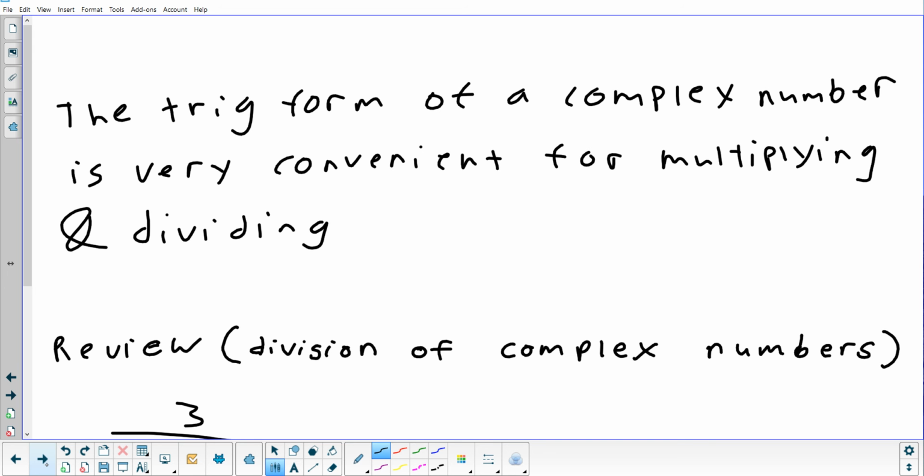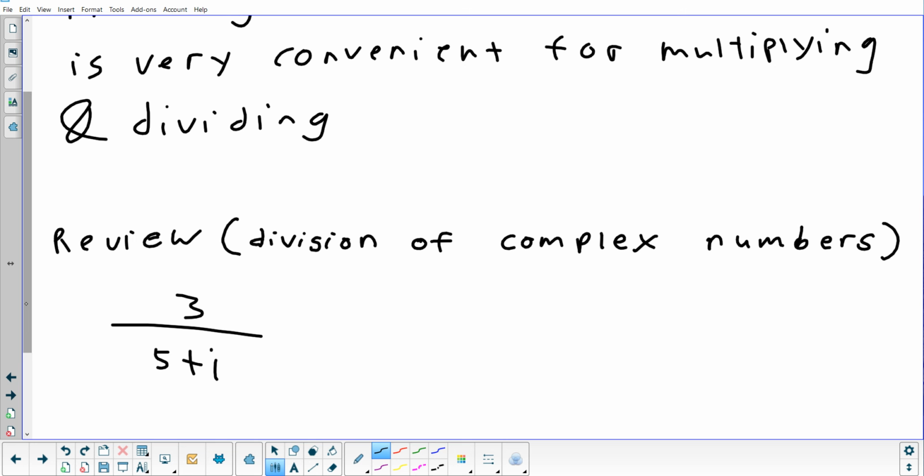And what trig form makes very, very simple is multiplying and dividing complex numbers. Adding and subtracting is already pretty simple. I can't do anything to make that easier. Right? Adding and subtracting, you combine your reals and you combine your imaginaries. But let's just do a quick division problem the old way before we learned how to do what we just did, just to remember kind of how annoying division with complex numbers used to be and how this is all going to go away in a second.